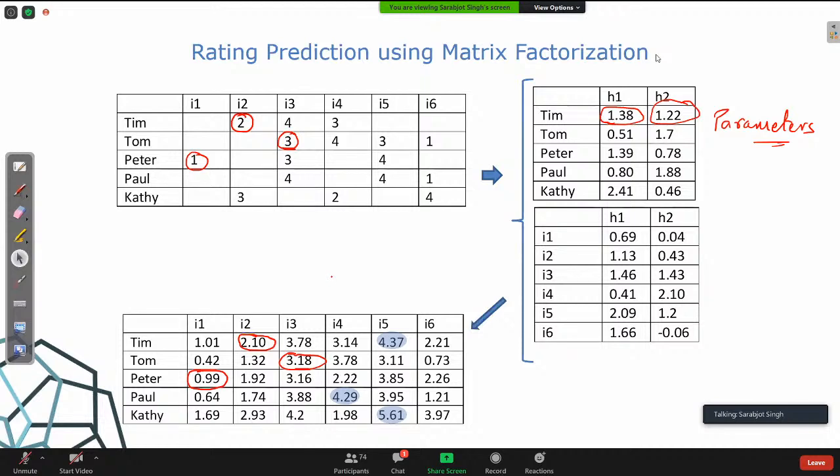right? But what magic has happened by us doing this matrix factorization is where we had a missing value here, we now have a predicted value of 4.37. So if you were recommending a movie to Tim, we would actually choose I5 because it has the highest predicted rating, and we would definitely not be predicting or recommending I6 or I1 that get predicted ratings of 1.01 and 2.1, right? And so you can see again other examples where for Paul, we would choose this movie here, which, as you can see here, we did not have a rating for, right? And we can see that this one and this one here have very low ratings associated.